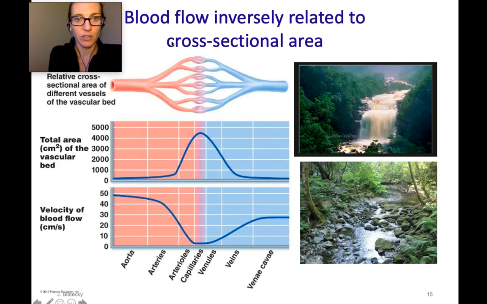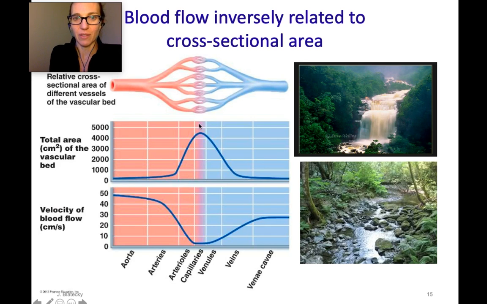And so just running with this piece of things, you could think about the aorta as being a river. So you've got a high volume of water, you have fewer rivers, and the water is going to move very rapidly. So the velocity is going to be at its highest at our rivers in the places where we have fewer vessels that are wider.